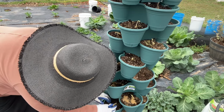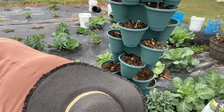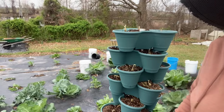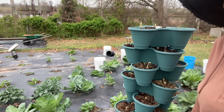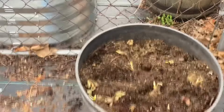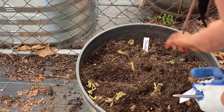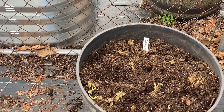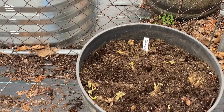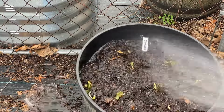Gonna work my amendments into my soil. But you do want to make sure that you get your roots underneath the soil. Okay, so I have gotten them all planted, and the ones that were left, I planted them in another container. This is the container that I planted them in, and I'm going to mark it. I got my label right here, says strawberries. And I also have one for the Dollar Tree stackable. Although I will remember what they are, just in case I send someone else out here and tell them to go to the stackable to tend the strawberries, then they'll know because it will be late.